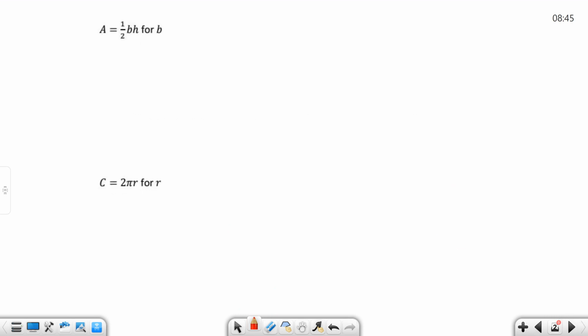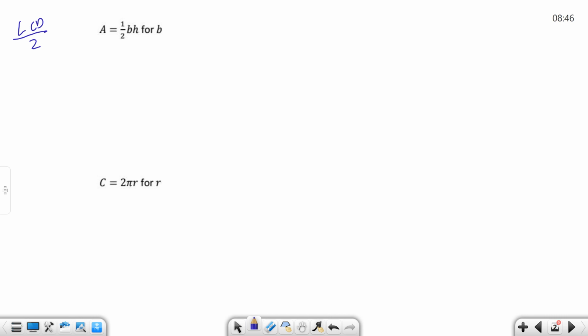That was me. A equals 1/2 BH for B, right? A equals 1/2 B times H and solve for B. So on this one, I have a fraction and I have only one denominator. So what's my LCD? My LCD is 2, all right? I solve every equation with a fraction in it the same way for all my algebra classes at every level. And then as you, the student, become familiar with it, you can say, oh, I cannot do that step on this one. I can just go straight to this step, and you can skip things and that's fine. But I'm not going to work fraction problems 17 different ways and confuse you. I'm going to work them all the same way.